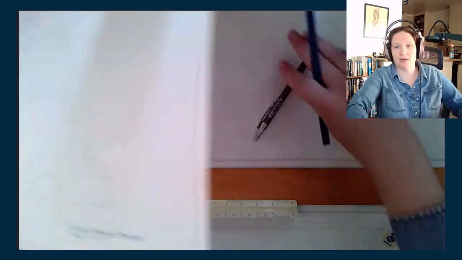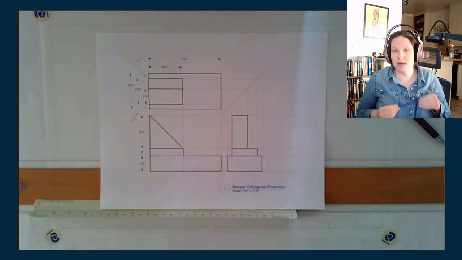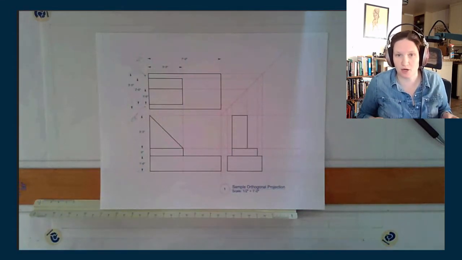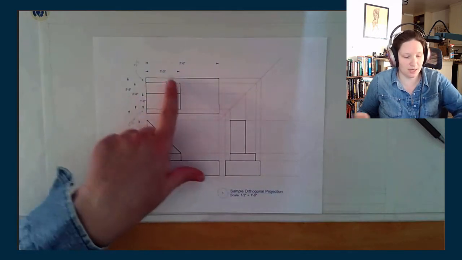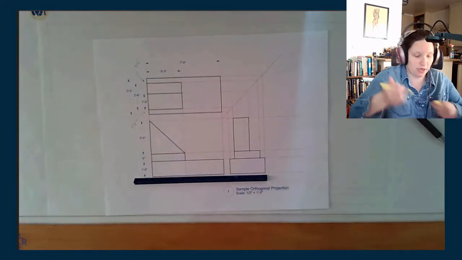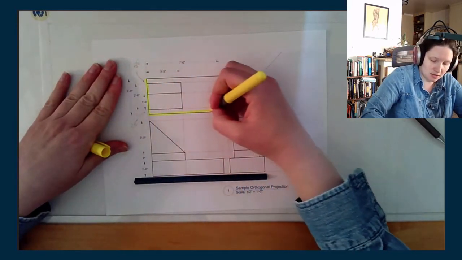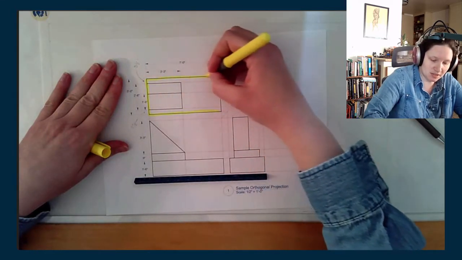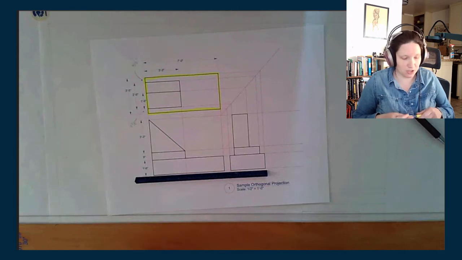So we started out here. We're looking at this top view. We've measured it. We have measurements for ourselves. It's great. So what we determined was that the outside box, that's generally where we start when we're drawing. We start by drawing the box that the drafting fits inside. So we drew that outside box first.